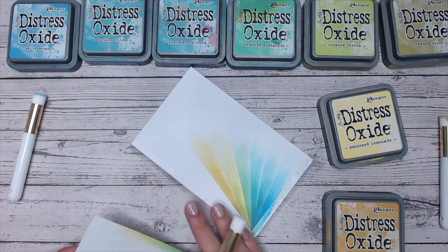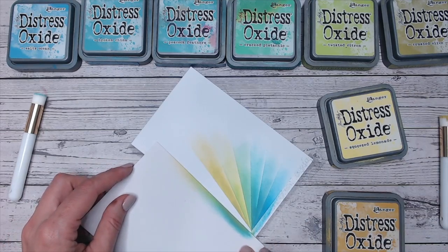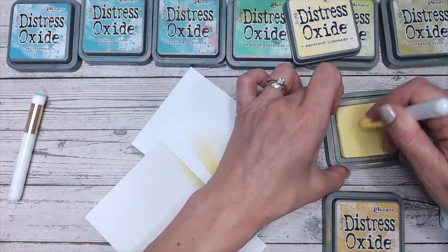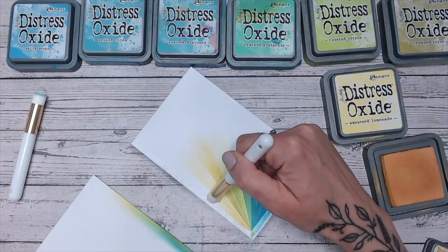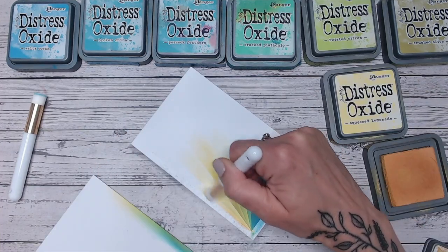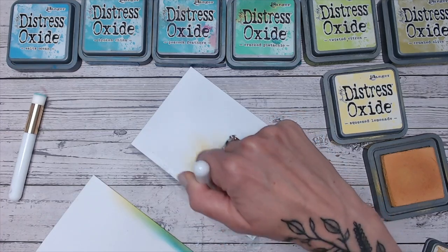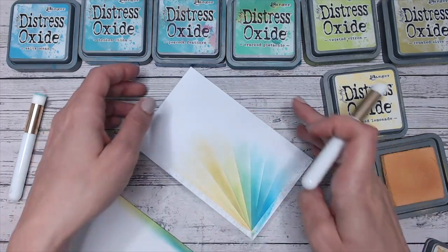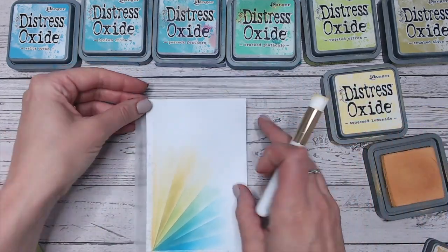So I think I've got just enough room for two more colours here. So I'm going to go with Squeezed Lemonade for the next line, and then I'm going to go into Fossilised Amber. Now Fossilised Amber is right on the edge there. I've got my tape there, so I don't need to worry about holding my piece of cardstock in place. And again, just fade that up towards the top. Lovely. Okay, so I'm happy with how that's looking. I just need to remove my tape.